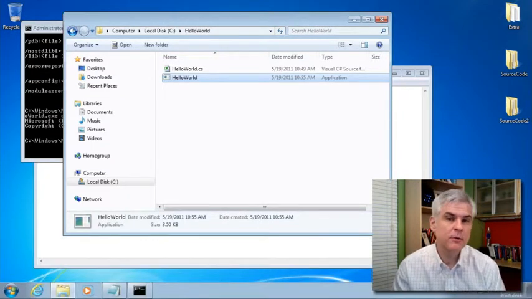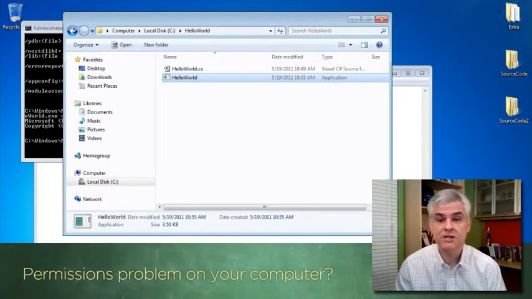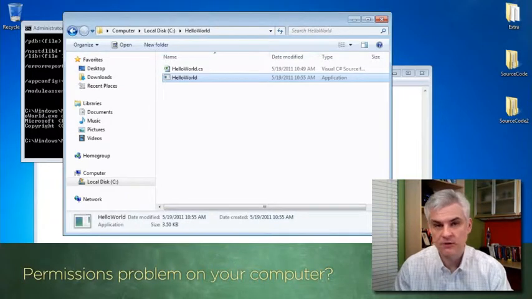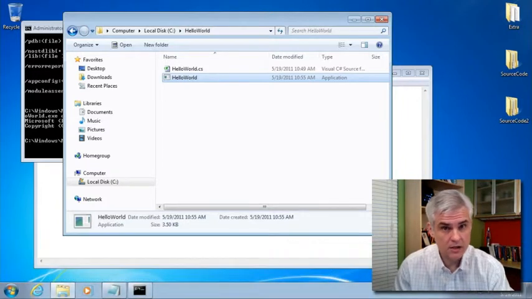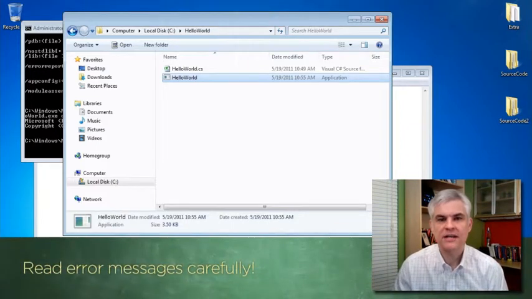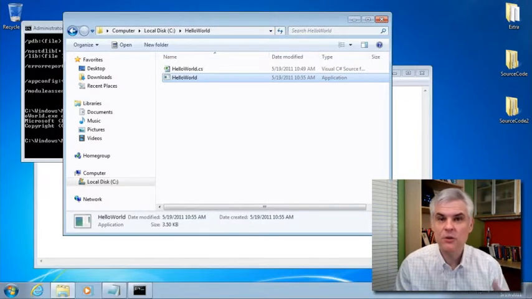And then third, you may have a permissions problem. Even though you're working as administrator in this window, there might be some special security setting that's unique to your computer. So take a few moments and investigate what permissions have been applied to the .NET Framework subfolder. You shouldn't run into any problems when you're running as administrator. There might be something wrong with the way that you have your computer set up, okay? So, and here's a hint, read error messages carefully. It'll probably give you some clues as to which of the three possibilities, A, B, or C, that I just gave you, which one of those is the culprit, okay?